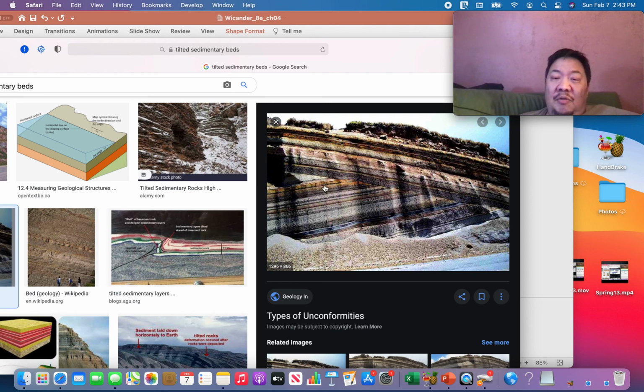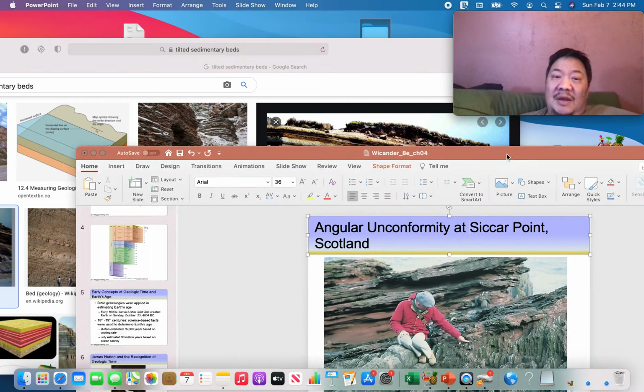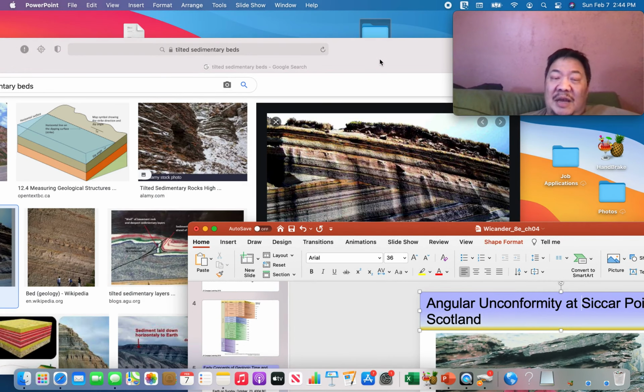First, these beds here were deposited with the oldest on the bottom, the youngest on top. Then, this stack of sedimentary beds was tilted by an earthquake. Then you had uplift of a mountain. The land was uplifted, and then rocks were eroded away, forming an unconformity. And that's what this surface is, an unconformity. Then this stack of sedimentary rocks was deposited, and another earthquake tilted them. That's the historical geology of the area. And that's your first historical geology example.